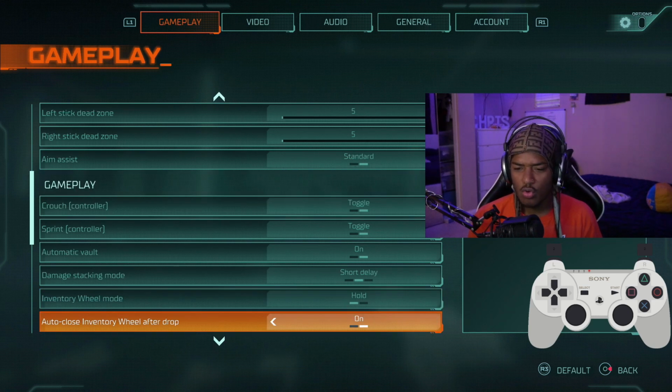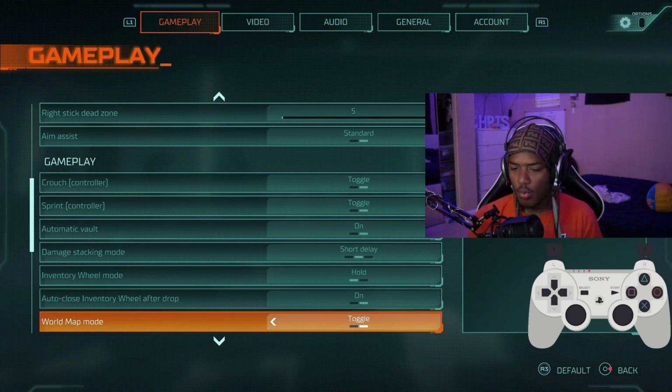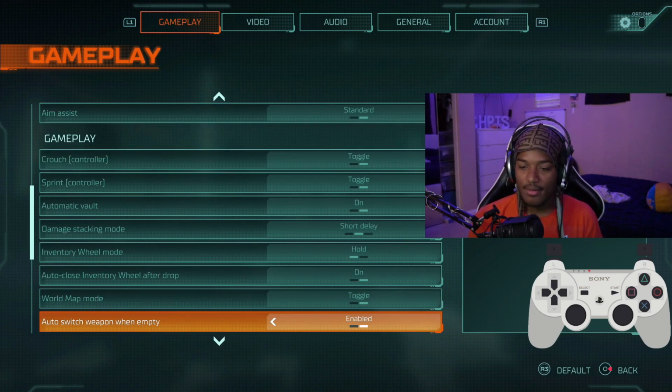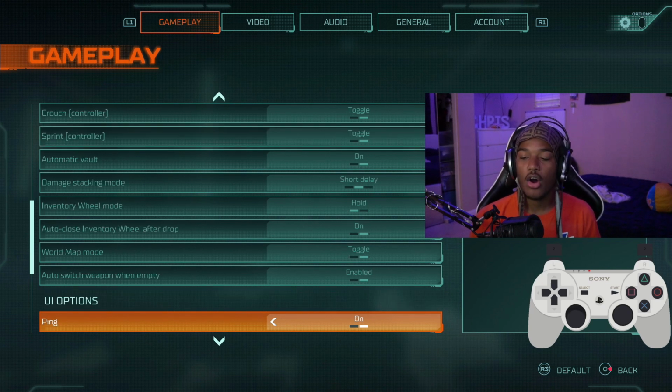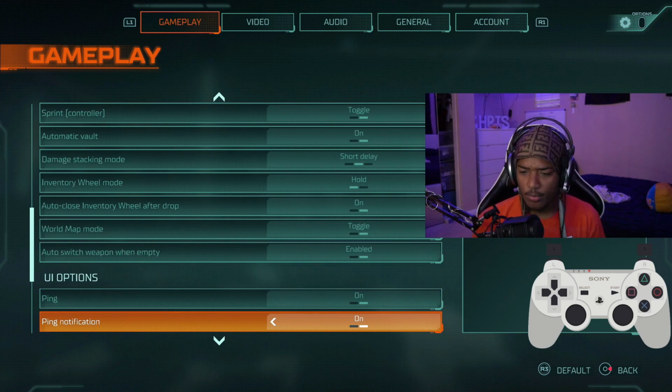Inventory wheel, of course, is hold. I have my auto close inventory wheel after drop is on. World map mode toggle. I also have my auto switch weapons when empty on, that way even if I don't remember that I'm running out of ammo, it'll automatically swap my gun for me anyway, which will help.